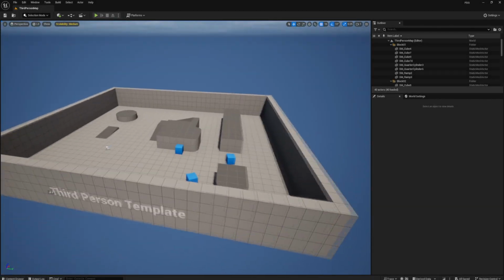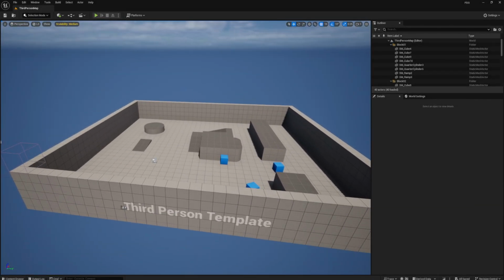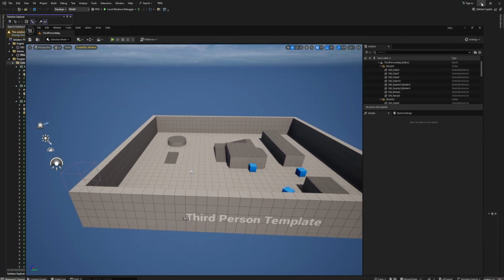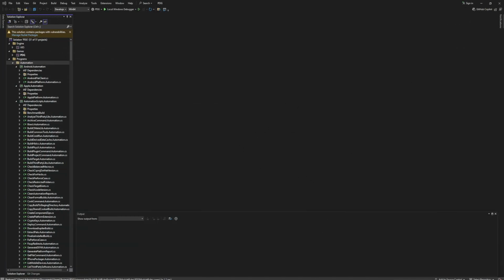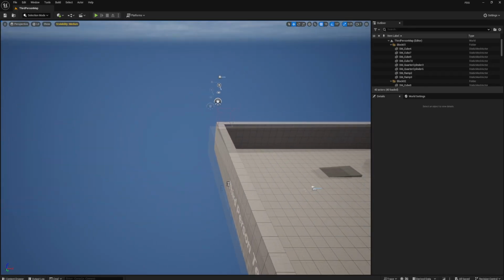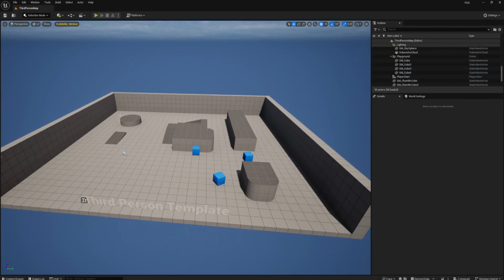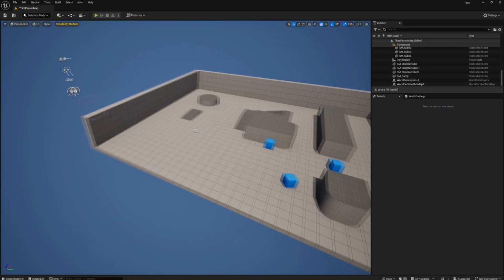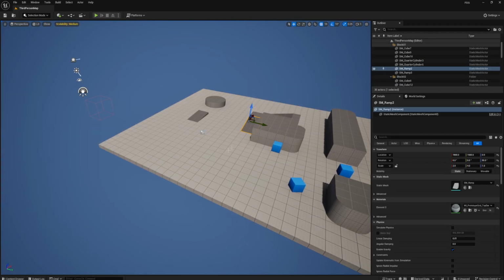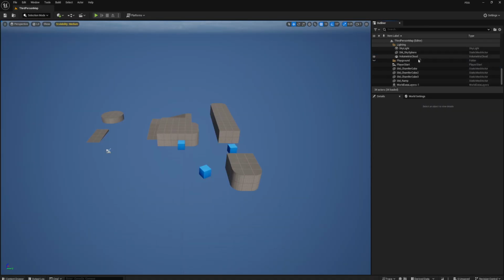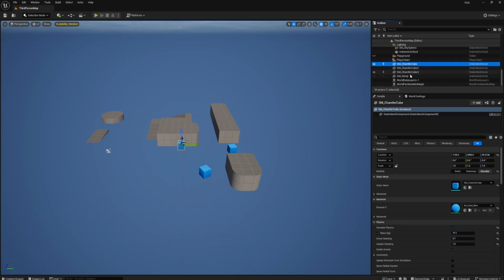Okay guys, after a little bit of waiting, here we are in our Unreal Engine, and also our code editor instance is opened. So the first thing that we are going to do is basically delete all of this stuff. So just like this, or maybe we can find it inside some folder. So let me see. Okay, so we delete this. What is this? This chamfer cube.